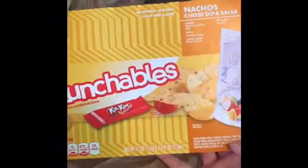Okay, so for starters, I got some Lactaid for my son, since as I said he is lactose intolerant. I also got some string cheese to snack on. My daughter loves these Lunchables, the little nachos, so of course I had to get some of those for her. Hopefully I can get her to try some new things soon because, as I said, my kids tend to be pretty picky.